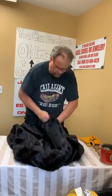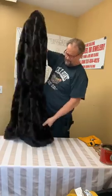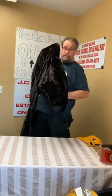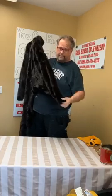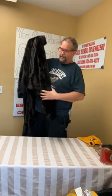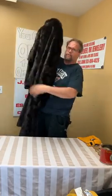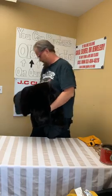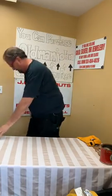Oh, yes. The pelts are gorgeous, everything. Like I said, I'll send everything out to get cleaned. All right? And it will be put on. So it probably won't go on this week, but next week after we get it cleaned. Or we'll take the pictures and everything, put it up, and then we'll go get it cleaned. We'll probably do that because we want to get it up before the real cold weather gets here. So we got that. Excellent.